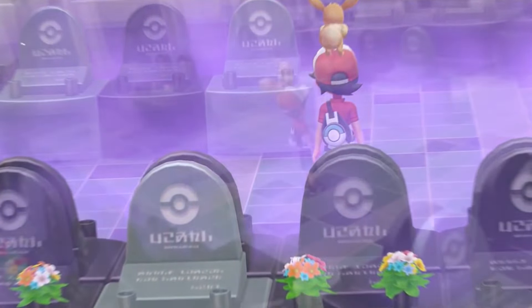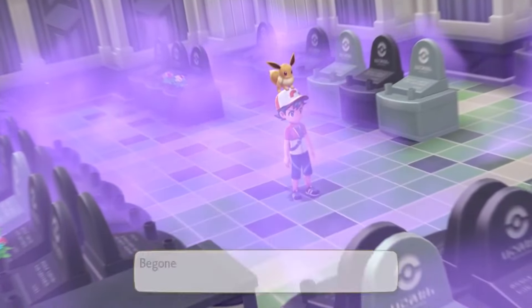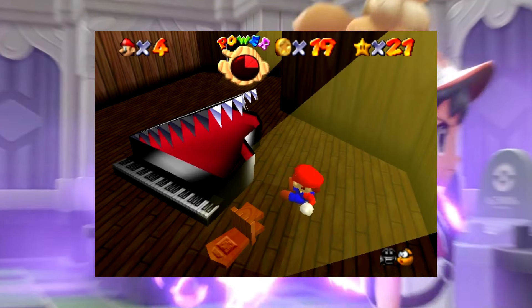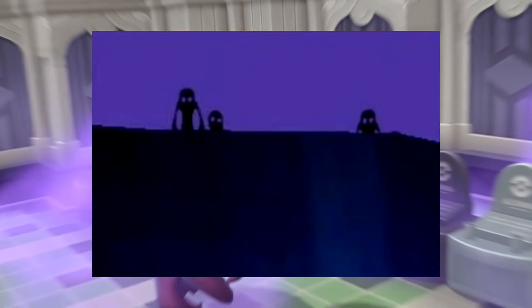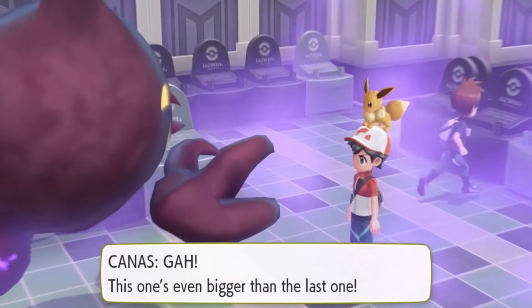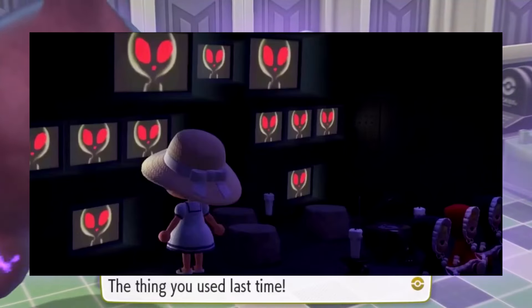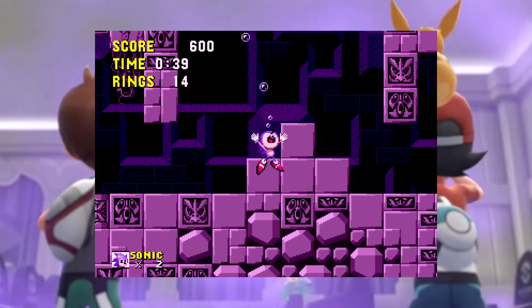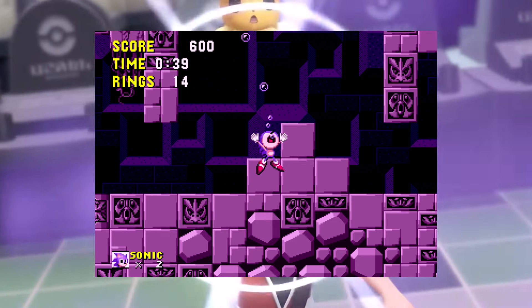All the best games for kids have something spooky in them. Pokémon Red and Blue have Lavender Town. Super Mario 64 has the deadly piano and the sometimes deadly eel. Super Mario Galaxy 2 has the creepy cliff figures. Ocarina of Time has Dead Hand. Animal Crossing has the aliens that appear on TV at exactly 3:33am. Sonic the Hedgehog has the scary music that plays when you're underwater and running out of oxygen.